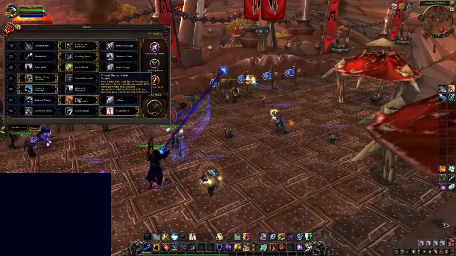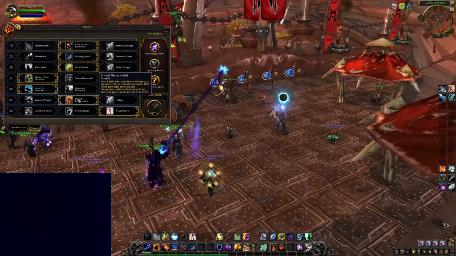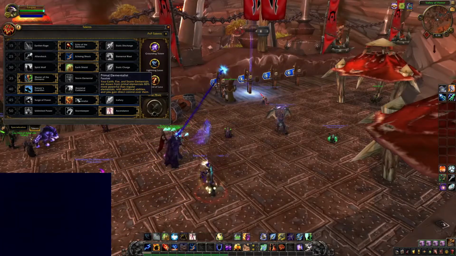Next up, Primal Elementalist. Your Earth, Fire, and Storm elements are drawn from Primal Elements, 80% more powerful than regular elements, with additional abilities, and you gain direct control over them.